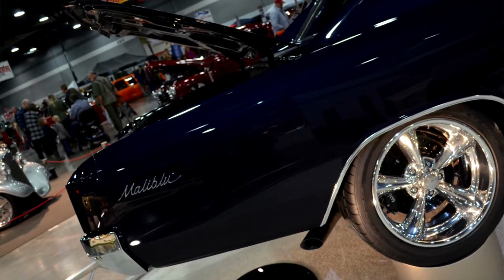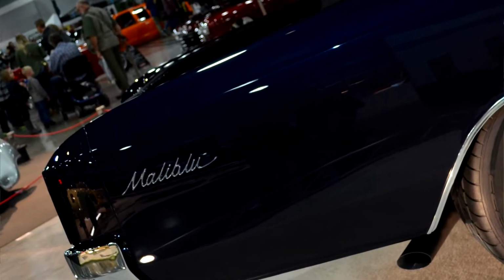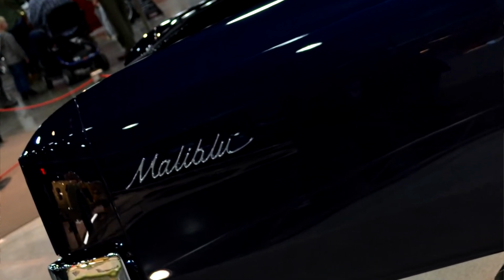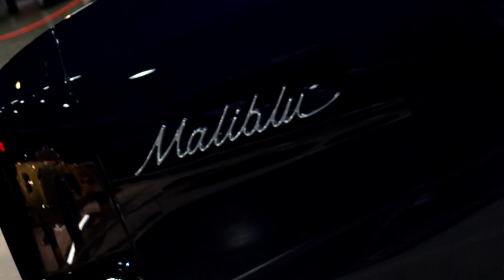The painter, Ben Conley, gave me some test colors, and I took them out to look at. I showed him some other cars that I liked the blue of, and I just kept coming back to this. So it's meant to be Danube Blue. And you looked at that color your whole life, I can't imagine. I don't blame you. That's a beautiful color. So you did not go wrong there.